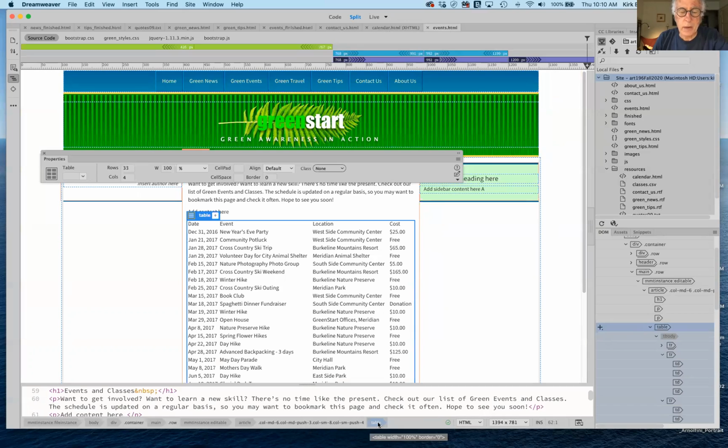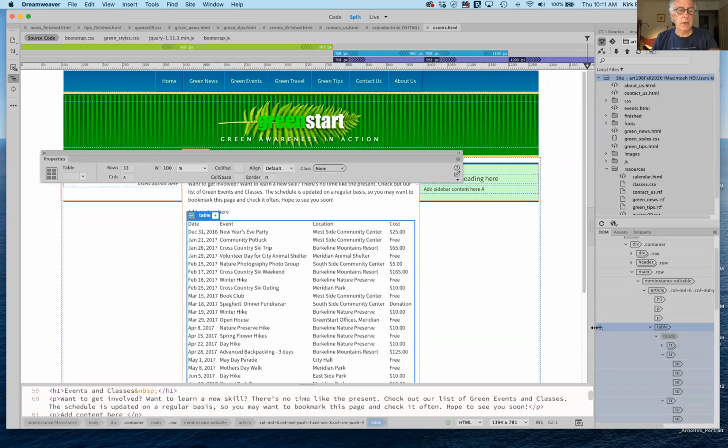I can use a tag selector, or I can use the DOM, to make sure that the table is selected. Because we're going to have a total of 2 tables in here, like we did in the last part of the exercise when we created a custom border, we're going to make sure that each one is inside a section tag.